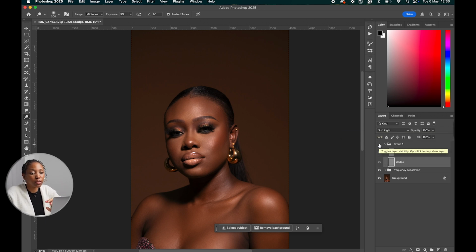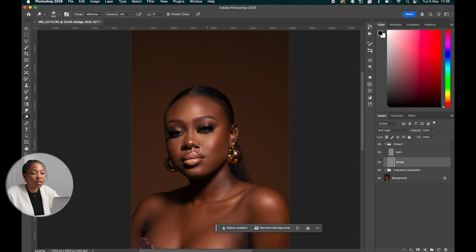So this is before our dodge. Just focus on looking at this area. And this is after. Very simple, very subtle, but it makes the most difference in the long run. And so we're just going to do that for the rest of the face with the highlights. Check before, check after.